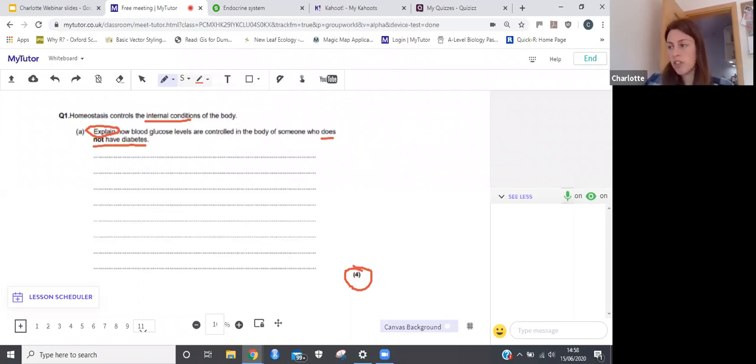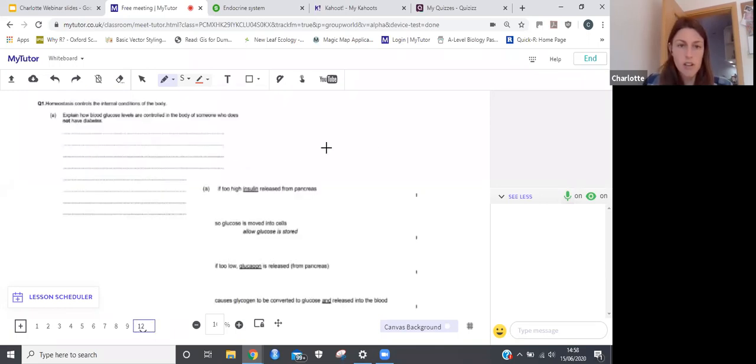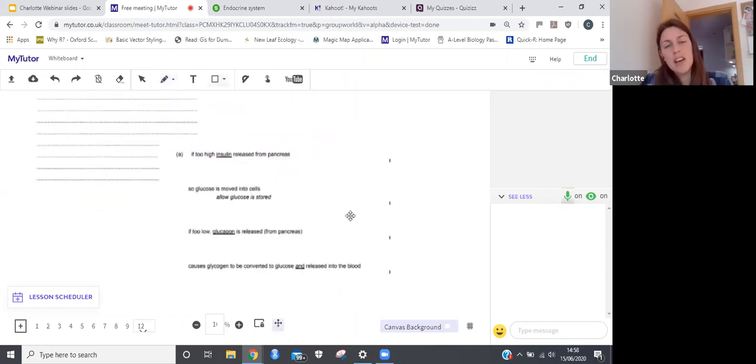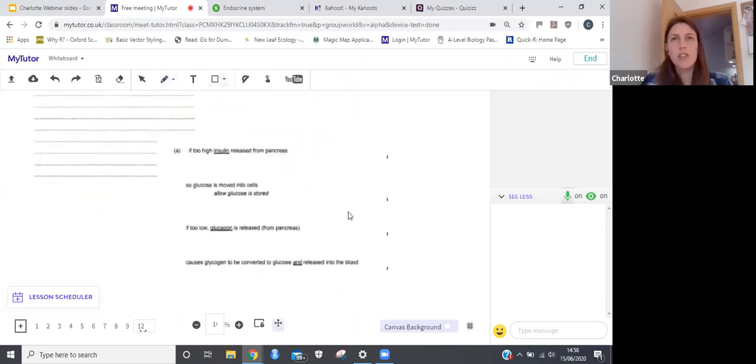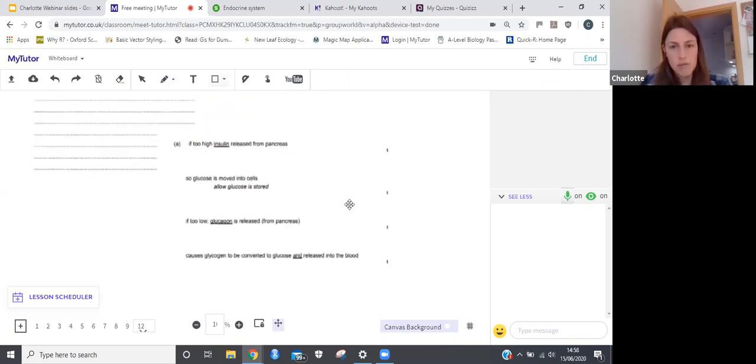So what I've done for this one is I have pulled up the mark scheme, because I think it's not often that you guys get to look at mark schemes, and I think it's really useful for you to see what examiners are looking for. So they've listed 4 marks here, and to get those 4 points, you need to mention all of them. Yeah, exactly. So Pranav, you've summarized it there.